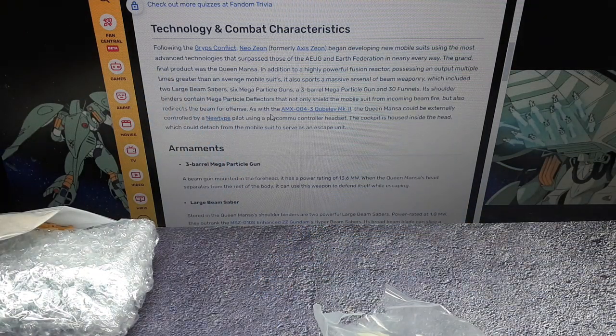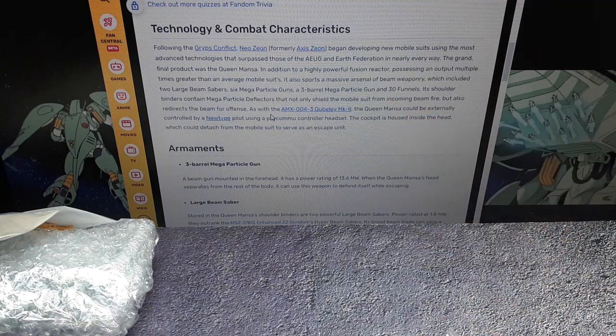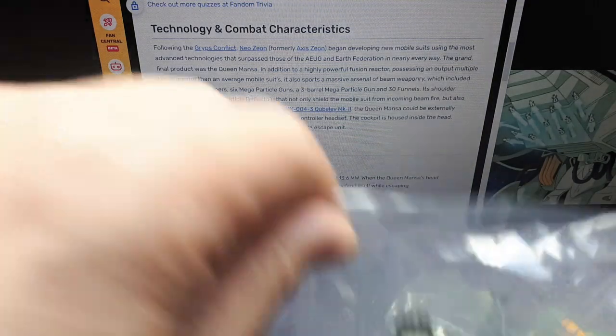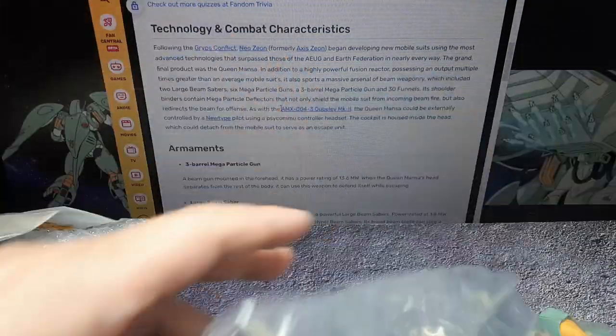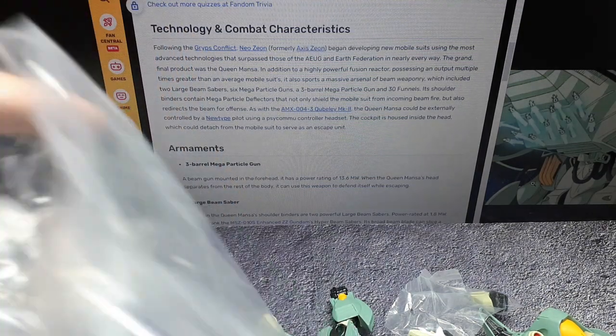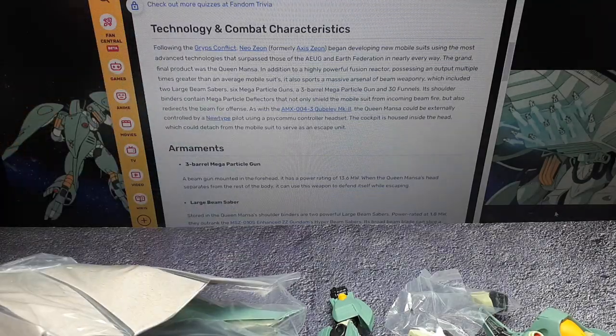Mega particle cannons and 30 funnels. Those are like your remote controlled missiles, which I think are over there. It says the cockpit is inside the head and it can detach to be an escape unit. So that's kind of neat. It's kind of like the Zeon. It can be controlled externally. Alright, I think that's all I care to know.